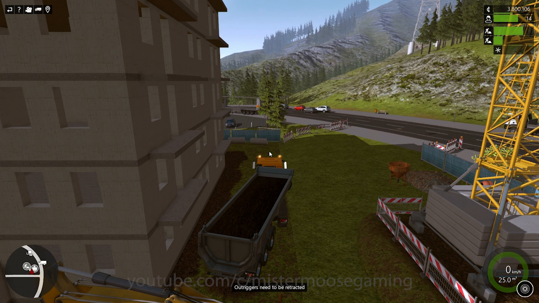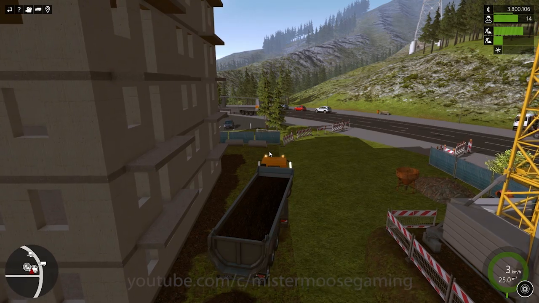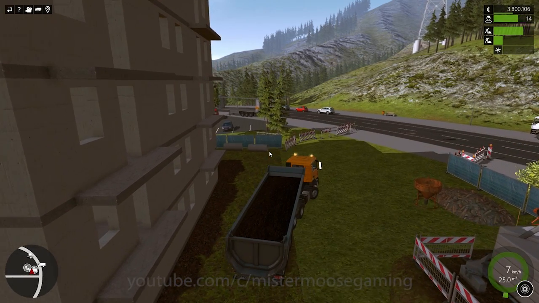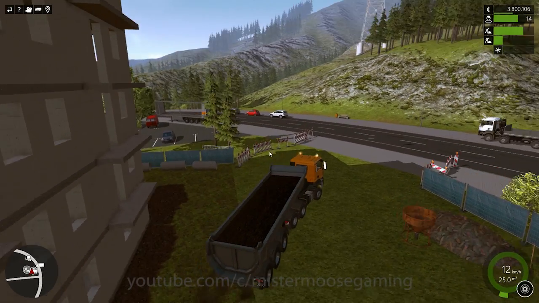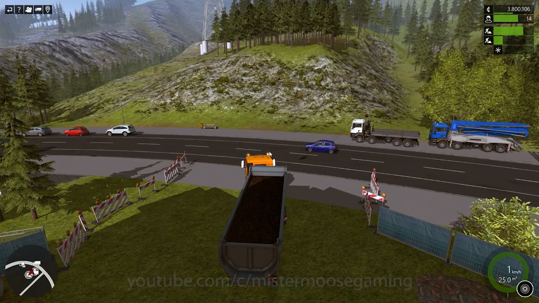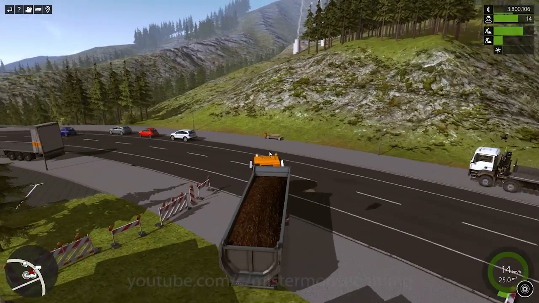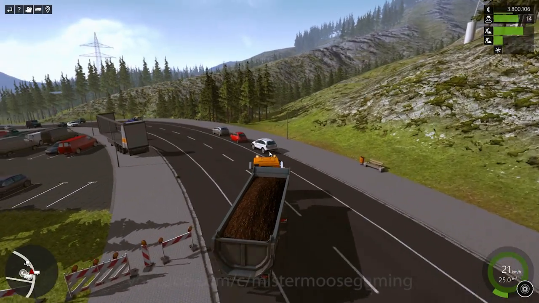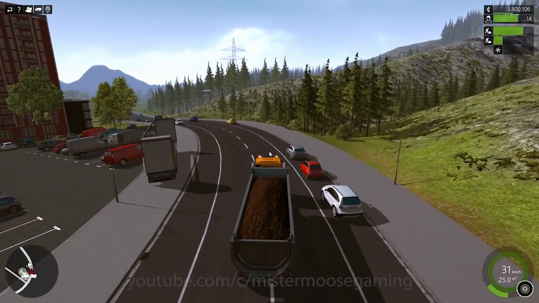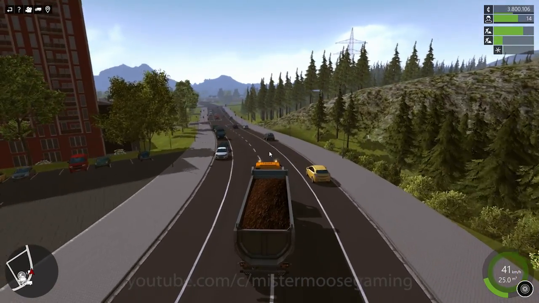So we'll go ahead and get our outriggers retracted, and we will head on out to the gravel pit. And like I said on this episode we would actually drive out to the gravel pit, unload our load, and then come on back and finish up the excavation. We'll put our sewer pipes in, and then we'll see where we're at from there. Alright, so we'll head on out there.